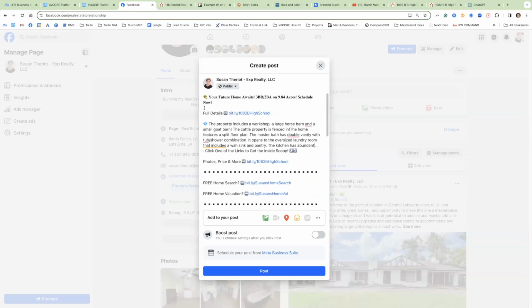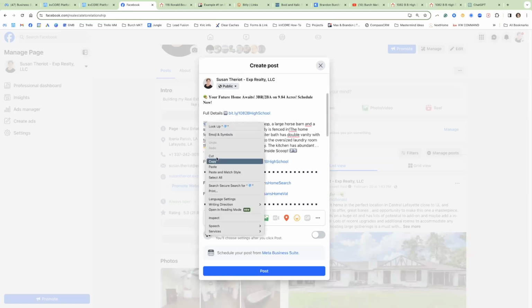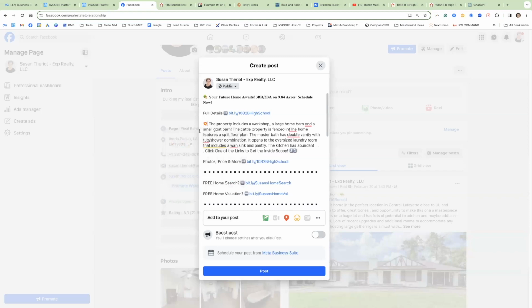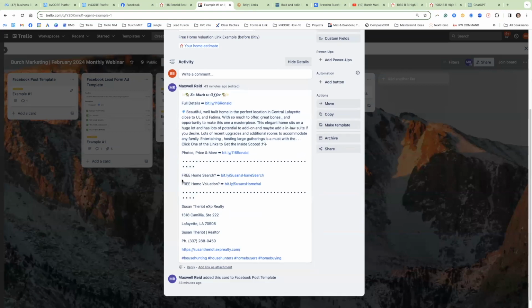And there's my "Click one of the links." And that emoji, if I wanted to switch it up. Boom. Okay. Now, as far as the listing goes, that is the only thing that I would need to change if I was taking my template over here each time. Because I'm about to show you all if you want to do this at the bottom. Okay, you can do these, but you wouldn't have to change these.